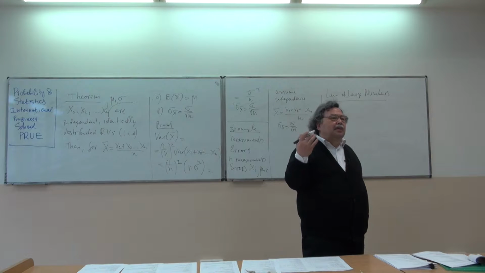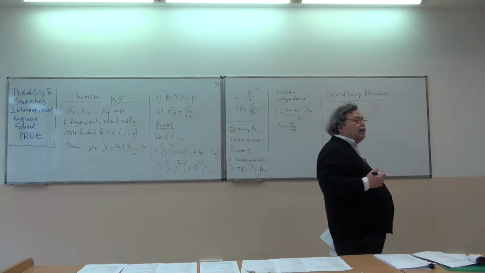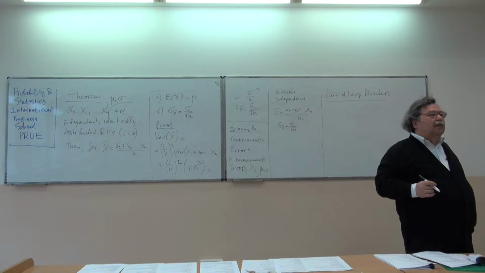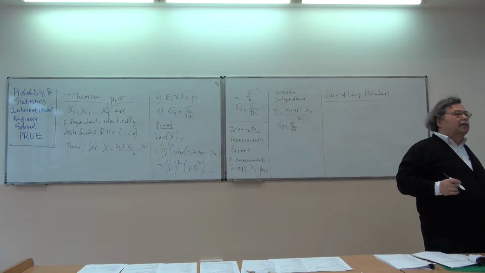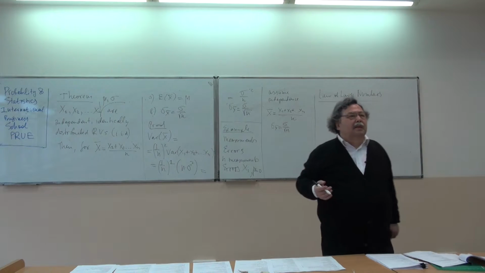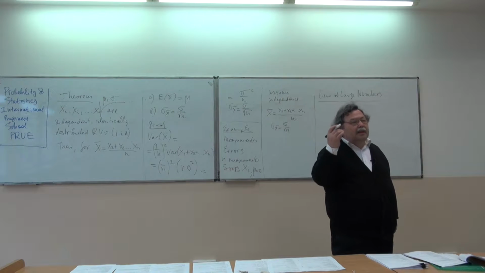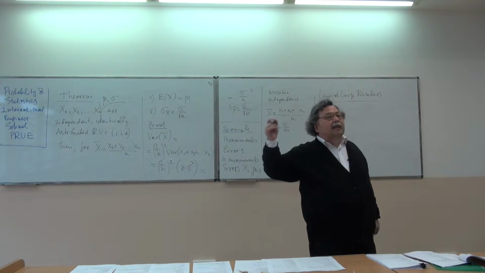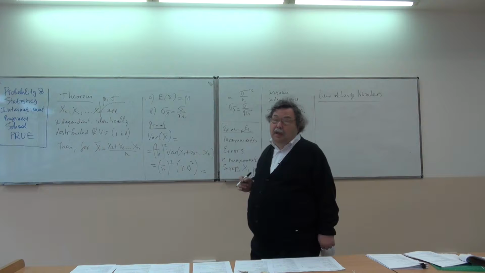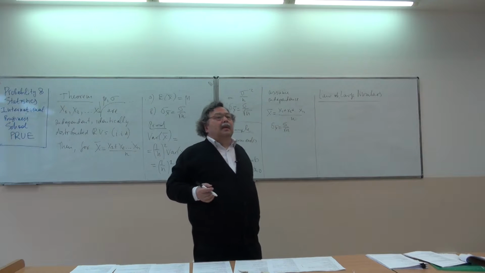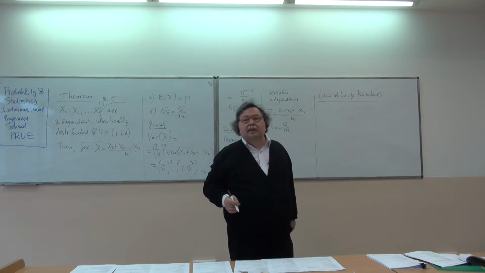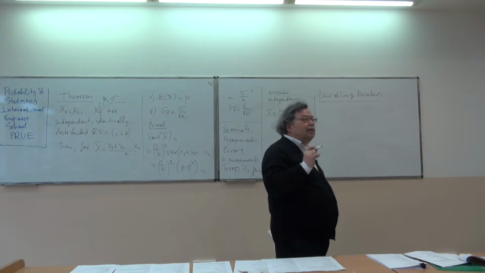Well, on this simple intuitive level, we can say that we can expect it to converge to mu. It would be very strange if it weren't this way. Then our whole intuitive understanding of probability theory would be undermined. So we expect that the arithmetic average of many copies of the same random variable will approach its expected value. This is our intuition. And luckily, this theorem gives a positive answer to that. But this positive answer is not so simple.